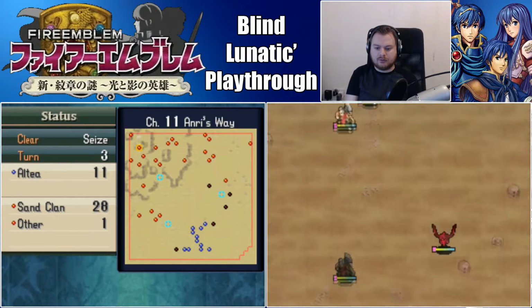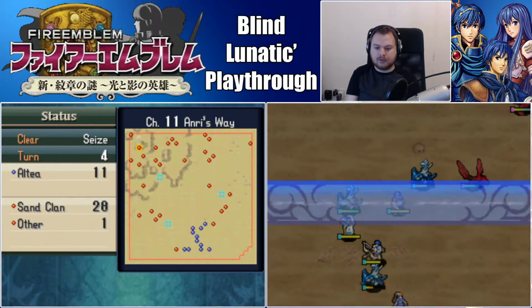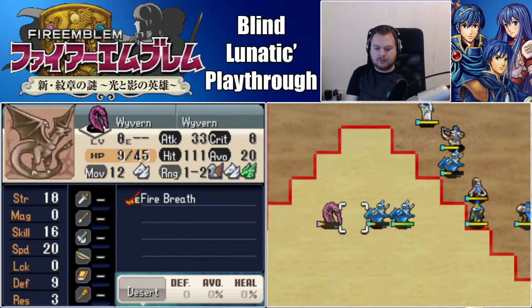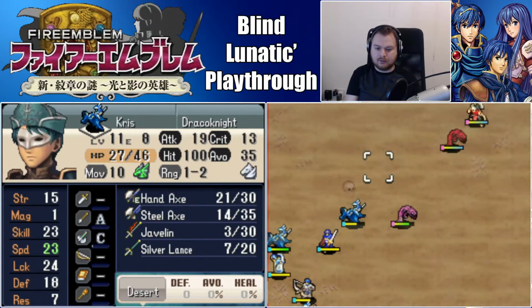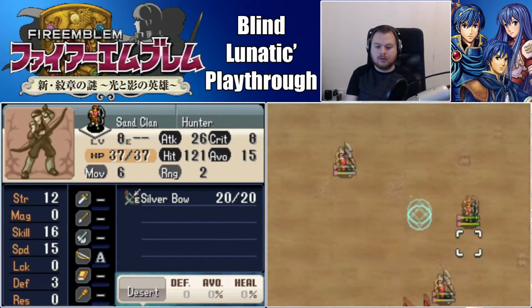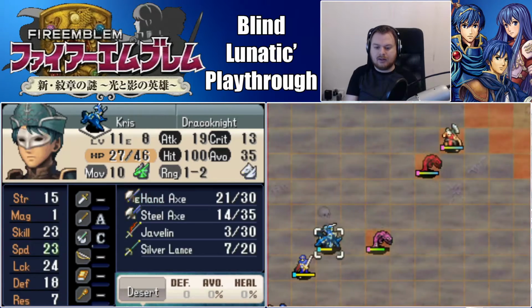Okay, some of these guys are starting to move around. Oh, that Wyvern moving is bad. Okay, let's untag that Wyvern and untag this Wyvern, because those obviously need to die this turn. That Wyvern has a bajillion range. This guy has a hammer.